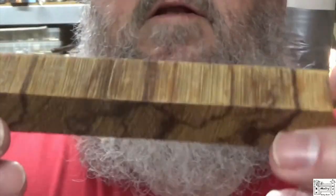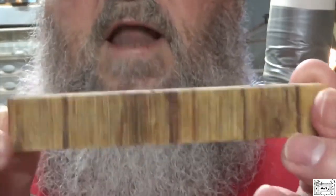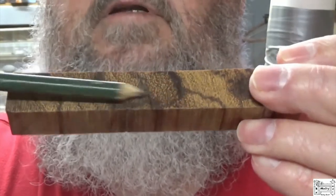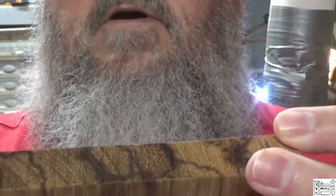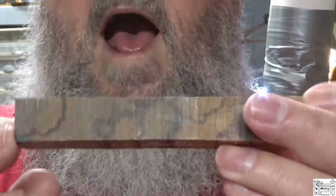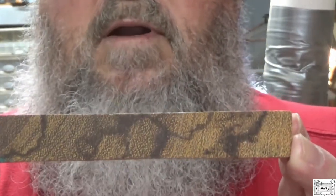The other thing I do is you've got to have a way to keep this lined up. I'm really particular when it comes to grain orientation. You see how this makes a continuous flow? Here you can't tell so much, but here there's a continuous flow in the grain pattern. On the other side, the same way. I like that to look that way as best I can when I deliver it to the customer.